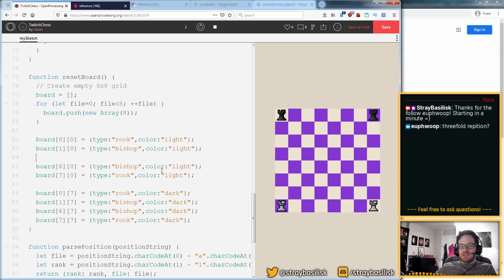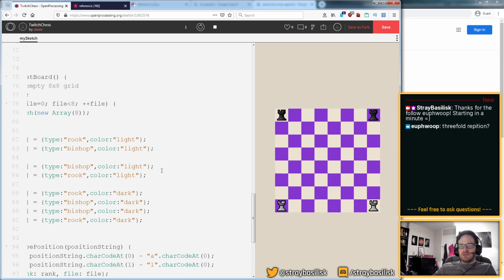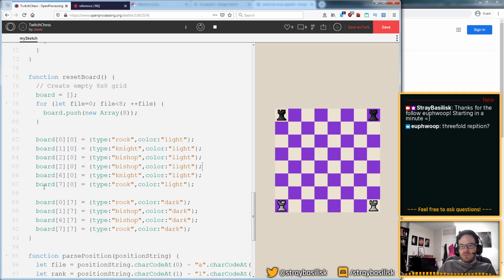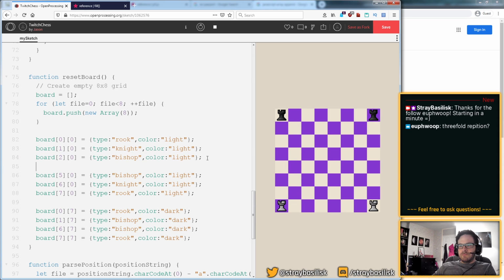So we've got the bishops, then we can put in... hang on, that's not where... sorry. Yeah, that's not where the bishop goes. Man, I'm forgetting where pieces go. This should be knight. This should be bishop. Okay. I'm just going to do the whole block for white actually, and then kind of copy paste that. So.